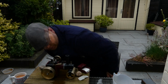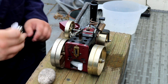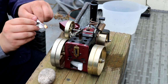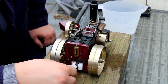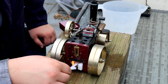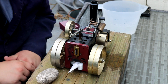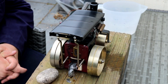Let's have a look in there now. One more piece, I think. Let's light it. Now, children, it's important. Get your parents to help you with this part. You just have to wait for the hexi block to catch now. So now we've got a fire inside our engine.